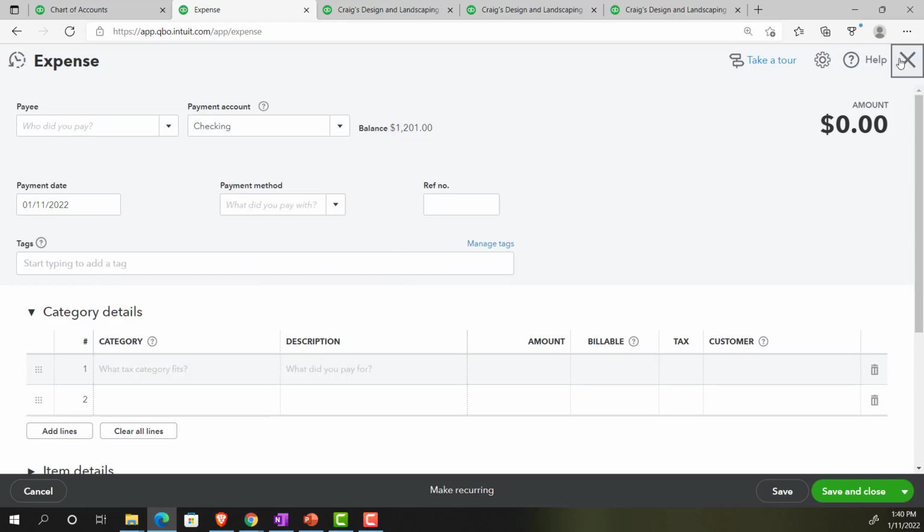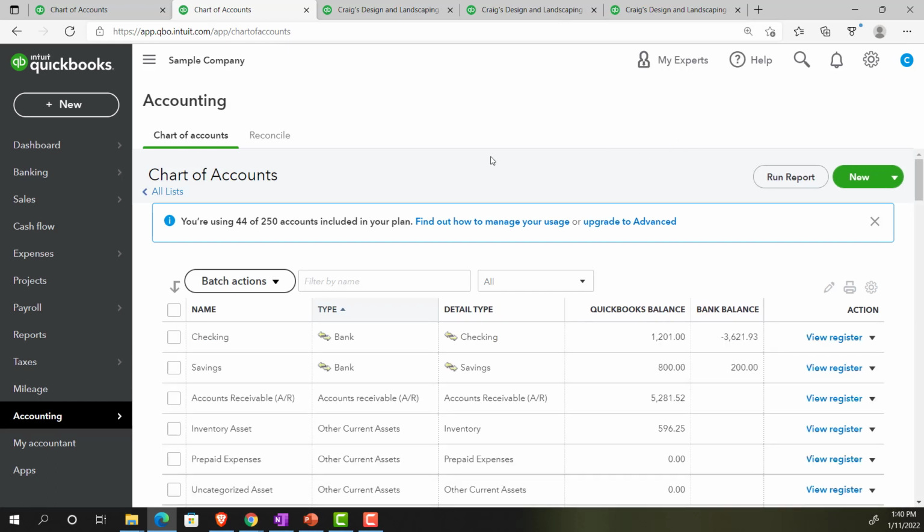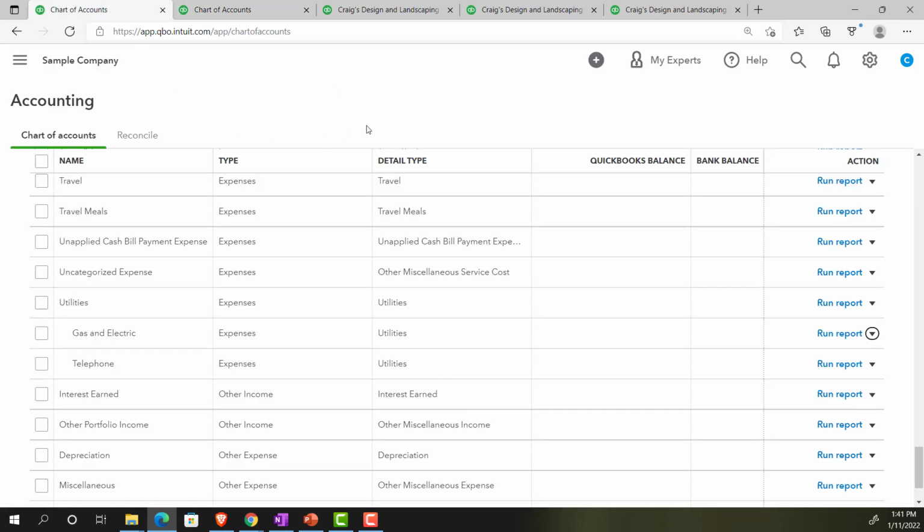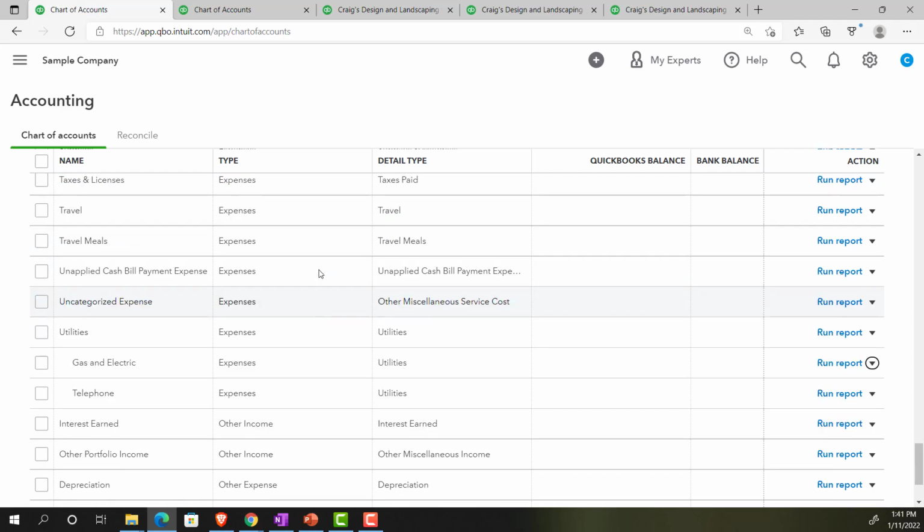I find that most people, when they start a new business, want some guidance in terms of the chart of accounts. So they will be dependent on the default accounts. But if you would rather have custom accounts and not have all these other accounts involved, that's another method that you can use. So let's take a look at these.